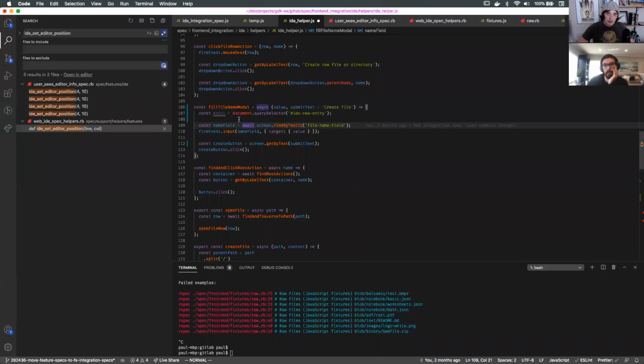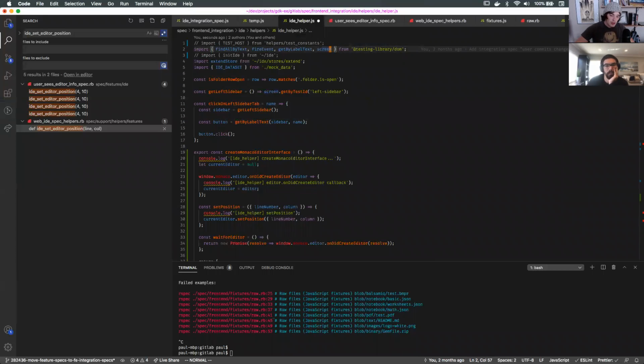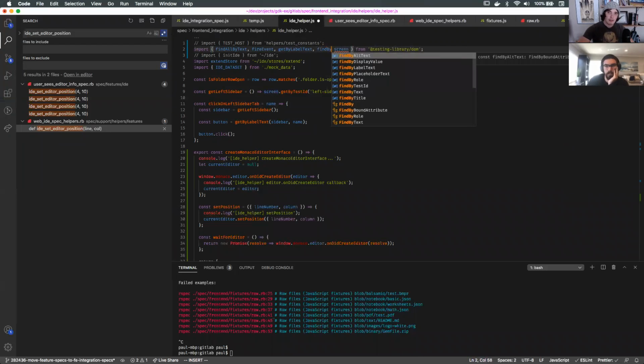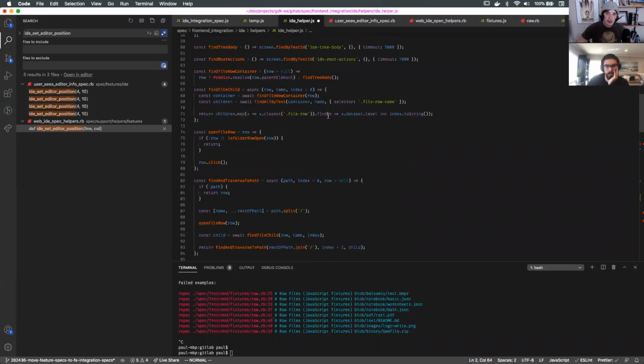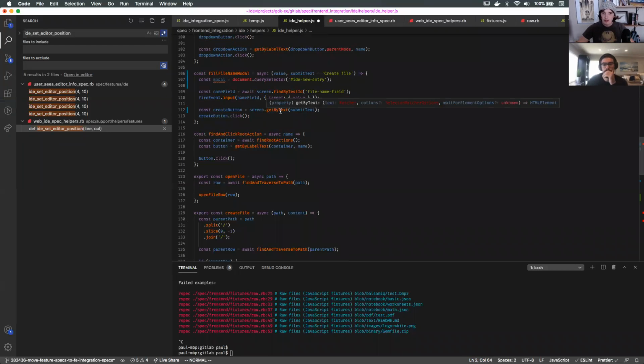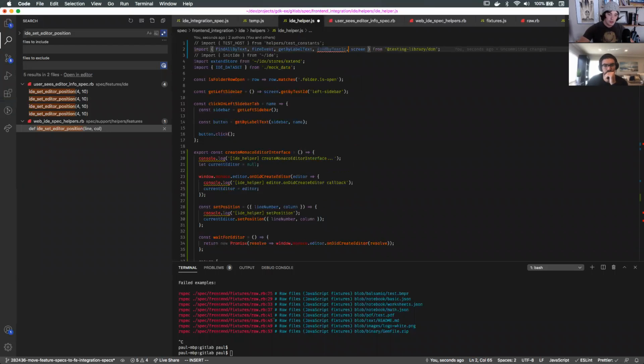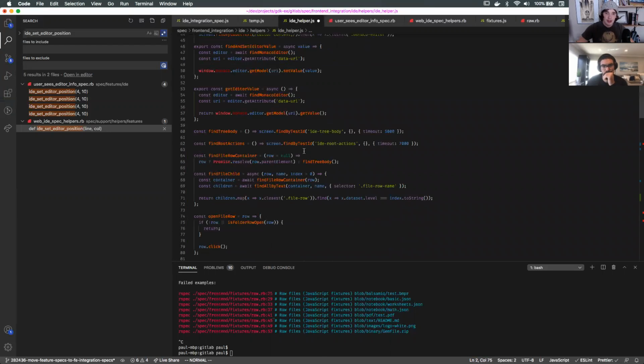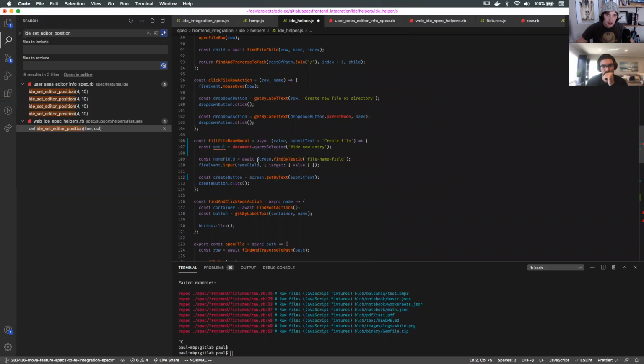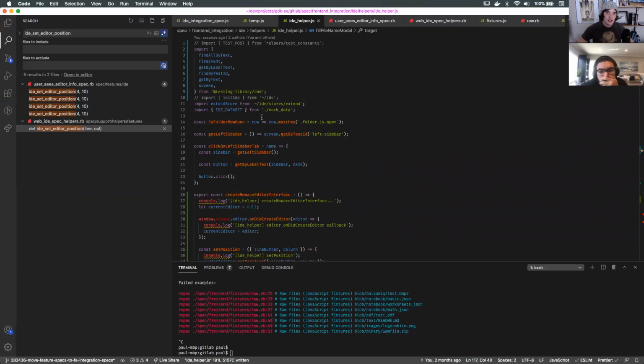But here we are going to find by test ID. So I can only do screen stuff if I'm looking at the entire screen, but otherwise, I guess I need to do find by test ID, and then get by text, and that allows me to pass in a parent, find by test ID. Yeah, so I can do from the modal, here we go, and then get by text from the modal, here we go. Let's try that out.